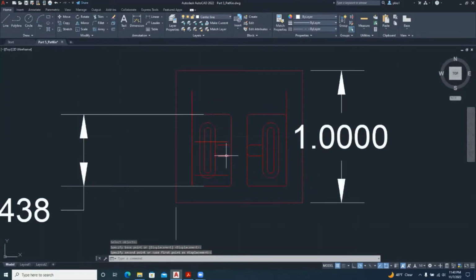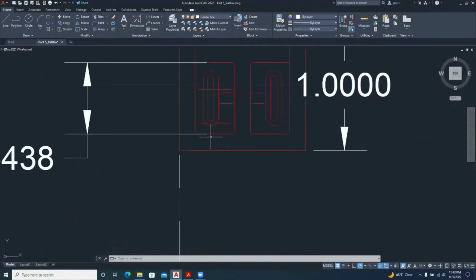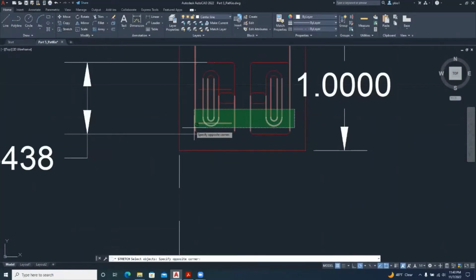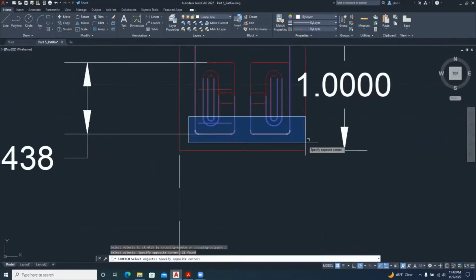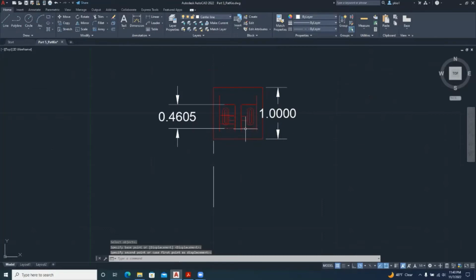So that it's overlapping here. But we know that the stretch is below here. So offset, no, stretch again. And draw the box. Right click and then take this from here to here.